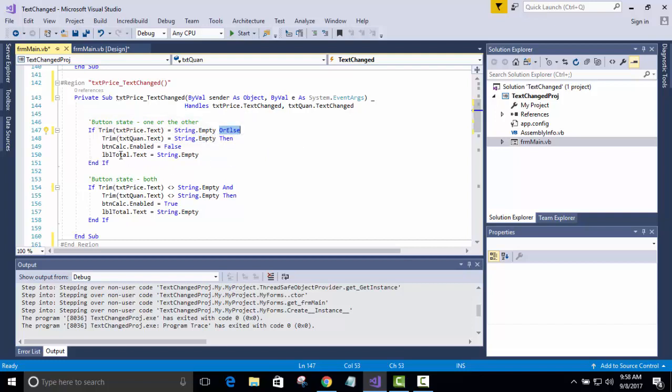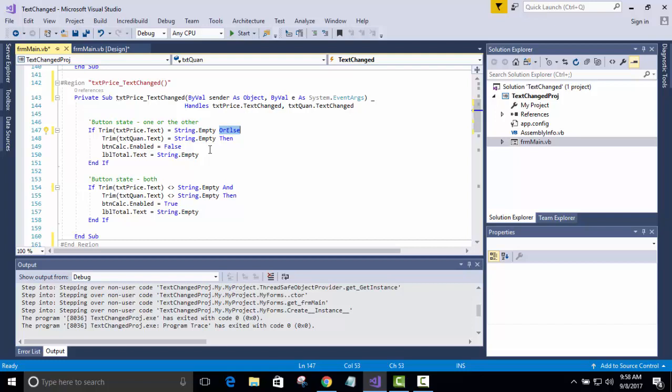And then this label text, I'm emptying out that text in case they calculated something and then go back and change the two values in the text boxes. Once they change one or the other, then whatever was outputted from the last calculation is no longer valid. So you shouldn't leave it sitting there. You need to wipe that out too. Okay, that's just common sense.